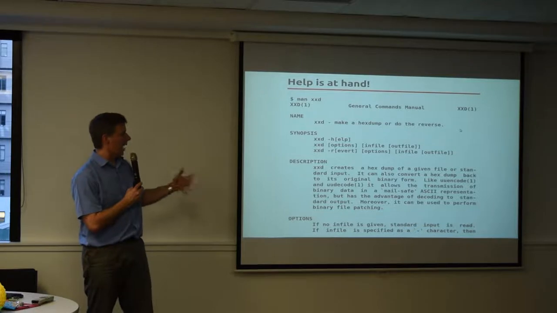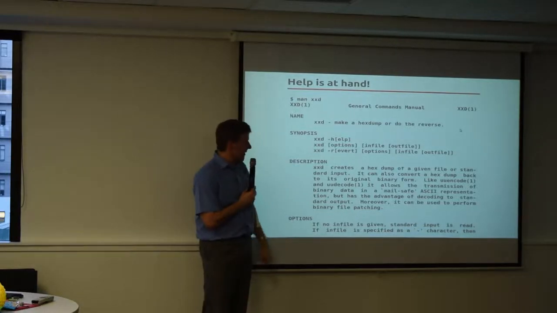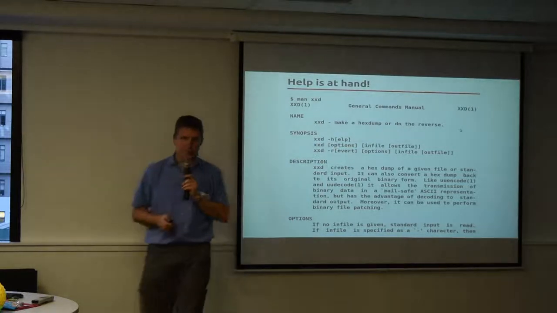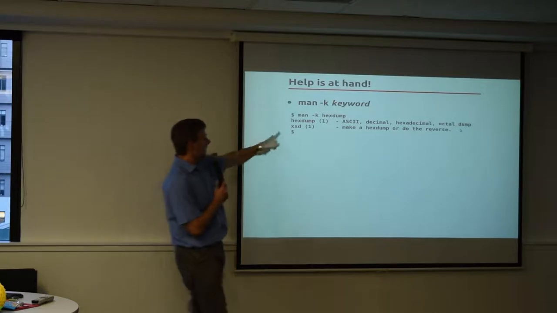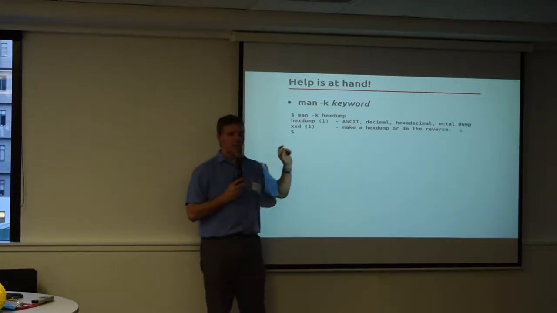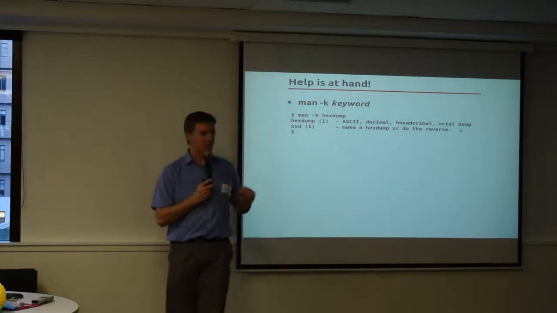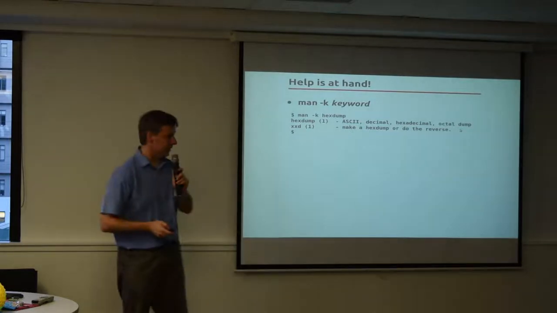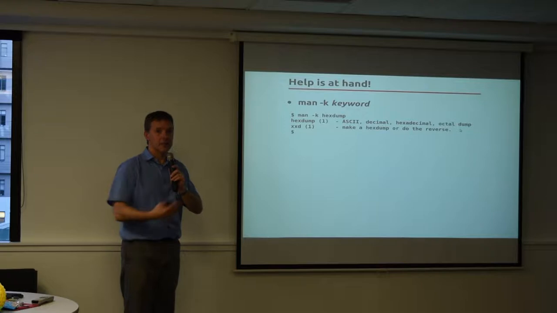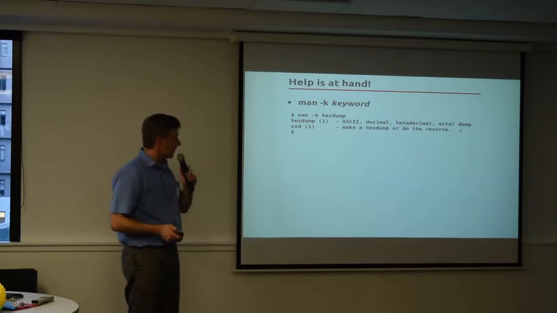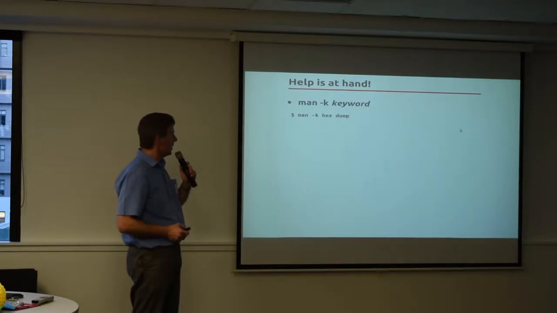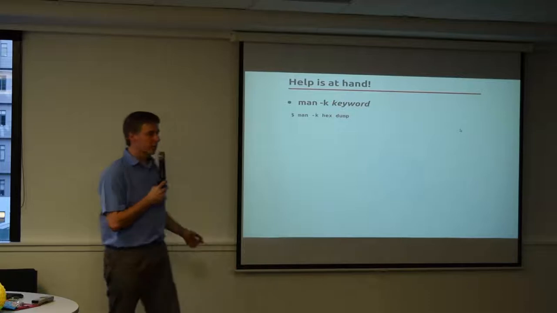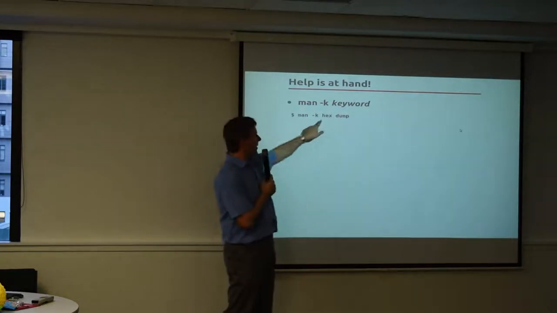When you do 'man' on something — say 'man xxd' — you'll get a page, and the very first bit is the NAME section: a name and a one-line summary of the command. When you use 'man -k', you're only searching that one line from each man page. So whatever you're looking for has to be in the one-line description or the command name, otherwise 'man -k' won't find it. Of course, a lot of man pages are online so Google can help too. Also, if you'd typed 'hex dump' as two separate words, it would find every man page where the one-liner contained 'hex' or 'dump' — which is a very long list.